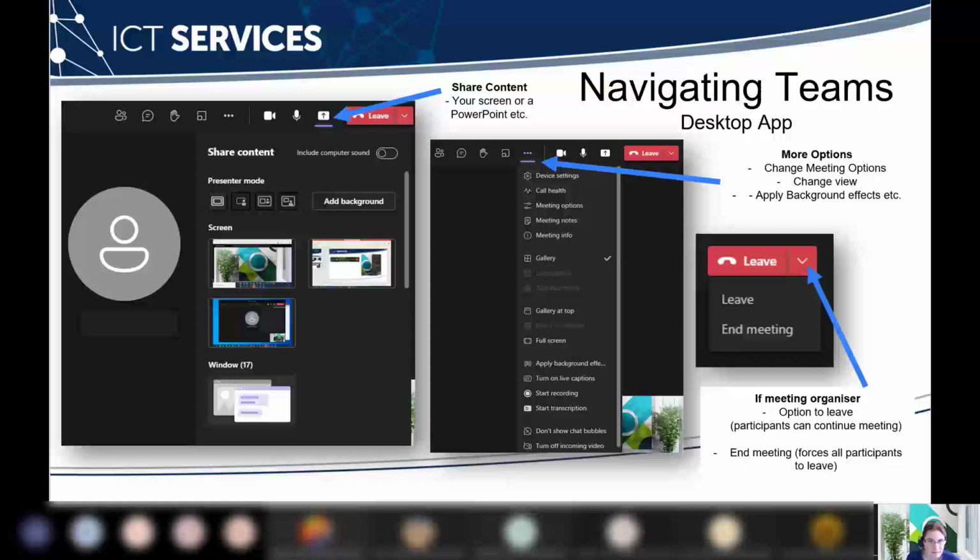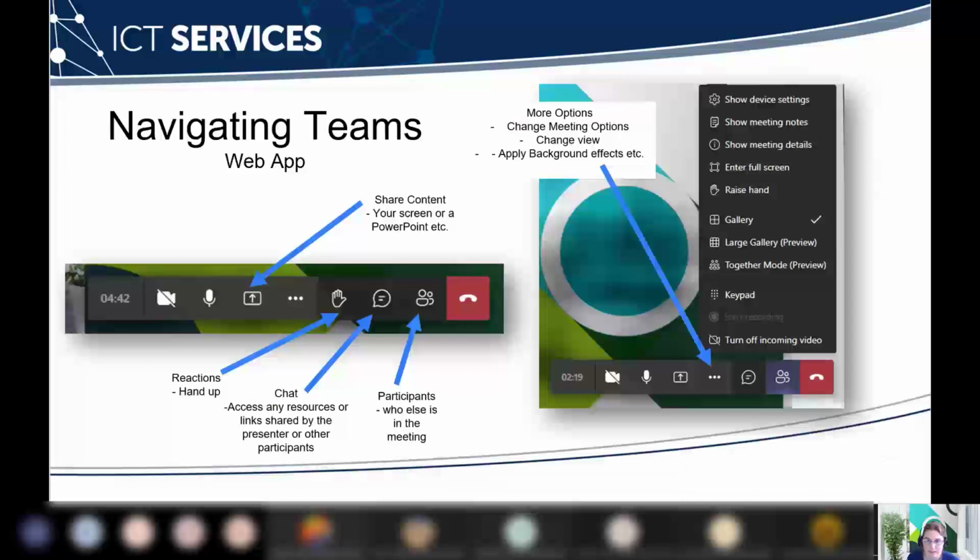I'm going to go now to the web version. If you're joining us today in the web version, your icons are going to look slightly different and you don't have all the capability that the desktop version has. Your icons will appear down the bottom of your screen.